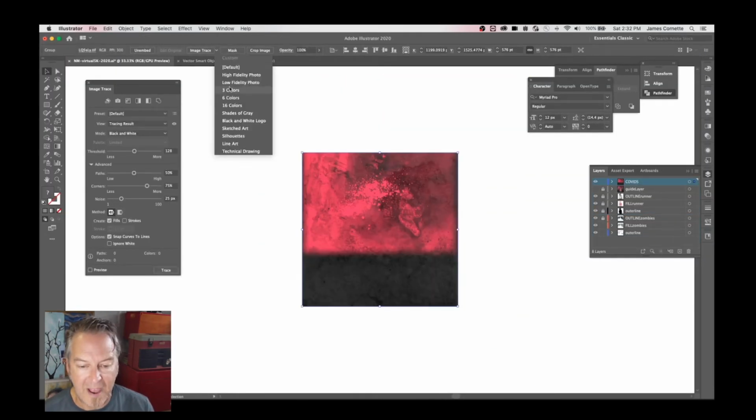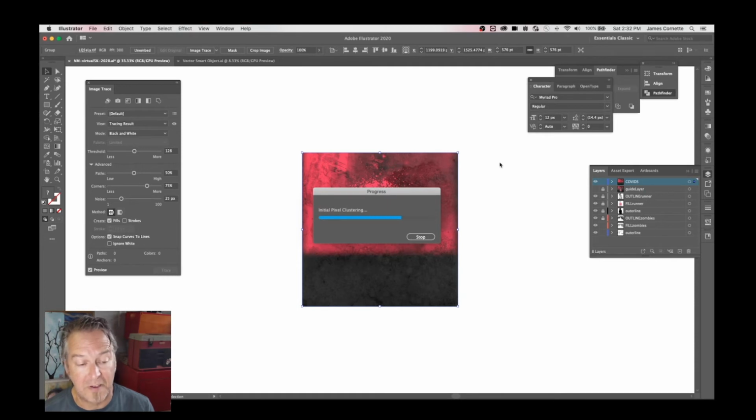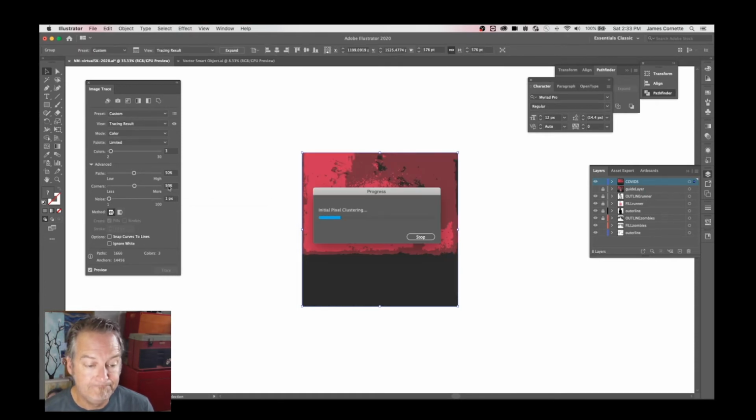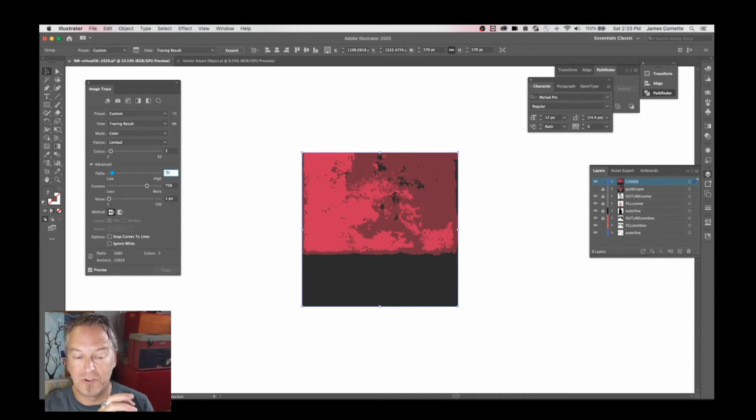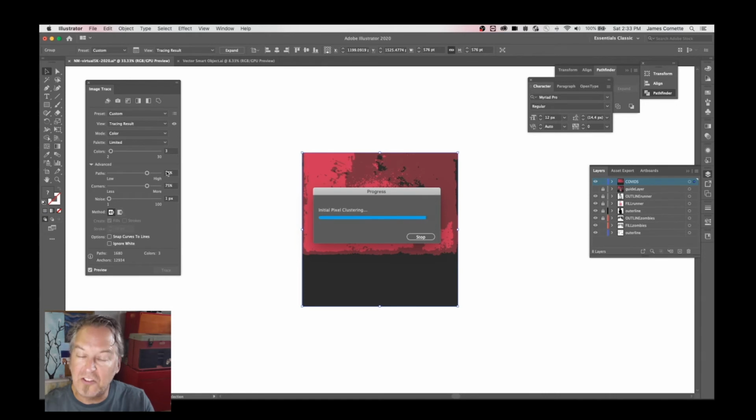All right, so I'm looking at the background. We're really going to have to simplify the background. Okay, now I'm doing a background trace. You can see it was really cool, and there's all these little nuances, and now there's not. It still has a really cool gritty feel to it, and I'm okay with that.